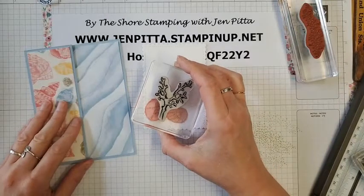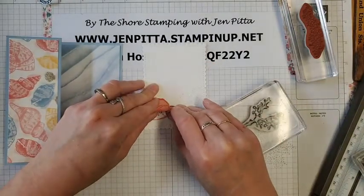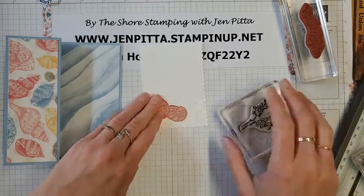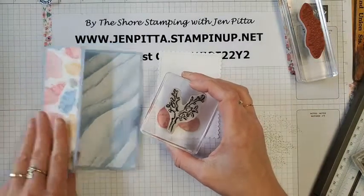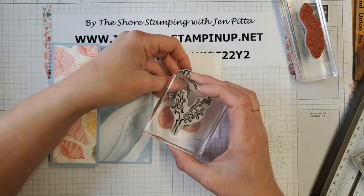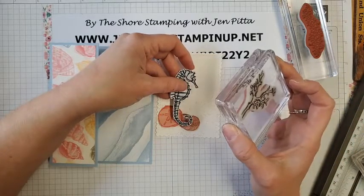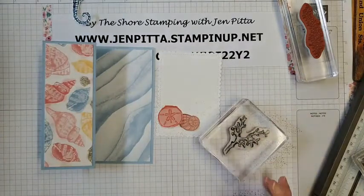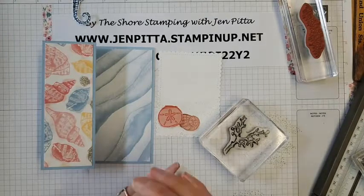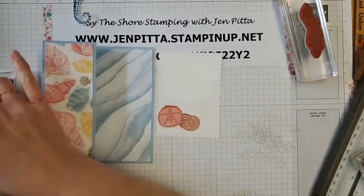Okay, now I think I'm gonna stamp this in watercolor. I feel like it should be coral, but I already did coral. So maybe do the yellow, or should I do the Seaside Spray? I feel like the Seaside Spray, that I could stamp off the Seaside Spray, because I don't really want to pull in more colors. So let me grab my Seaside Spray. Again, this color is sold out, unfortunately.